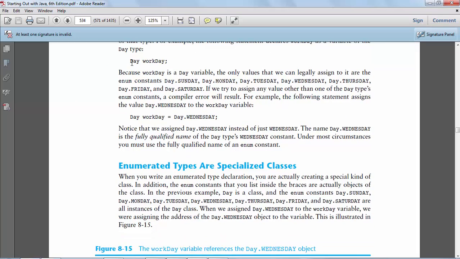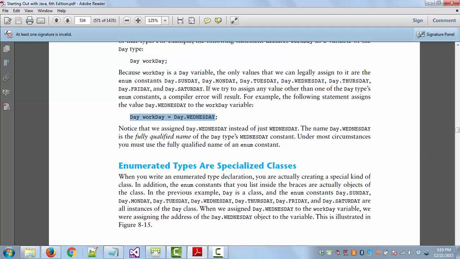So we can create a variable after we do that of type Day. And then you can do something like that. As they say, we just assign Day.Wednesday instead of just Wednesday because we use the fully qualified name, and you usually have to do that.